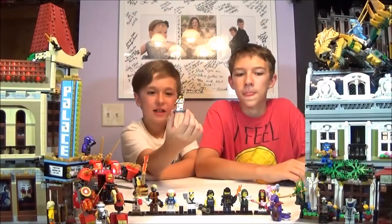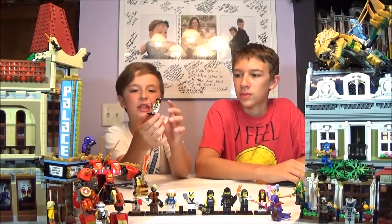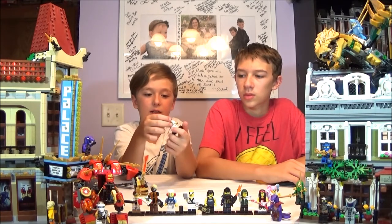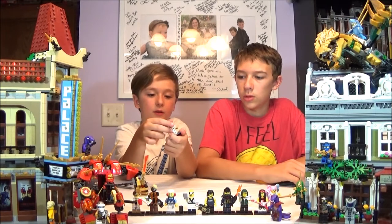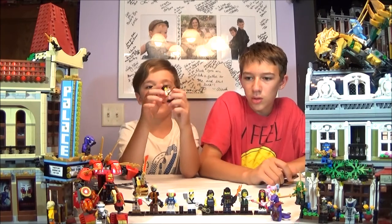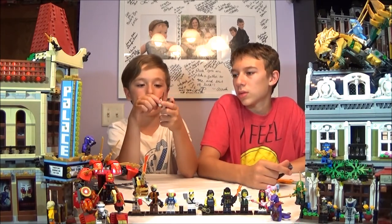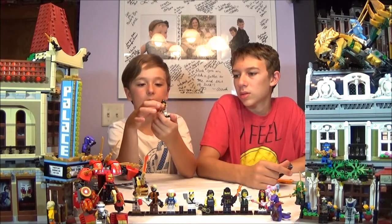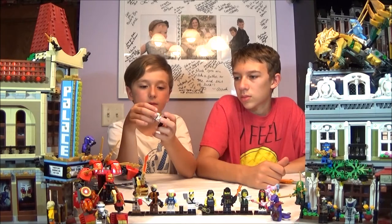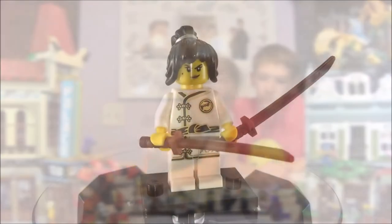And I got Spinjitzu Training Nia, and she comes with two swords. And on her back, she has Master Wu. Master Wu! And she has Master Wu on her back side and her front side. And she has a black belt. And that is Nia.